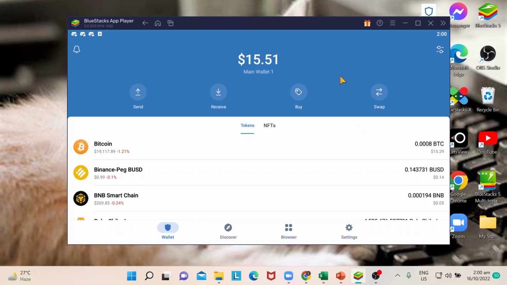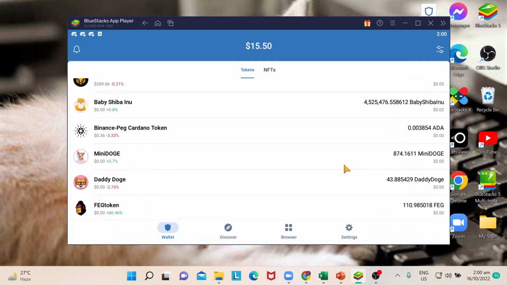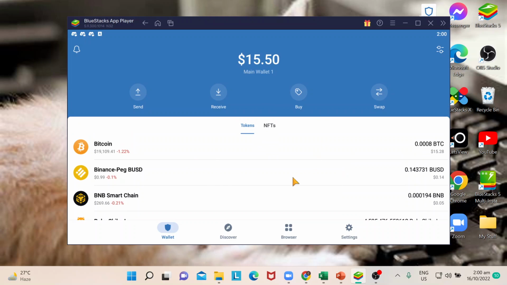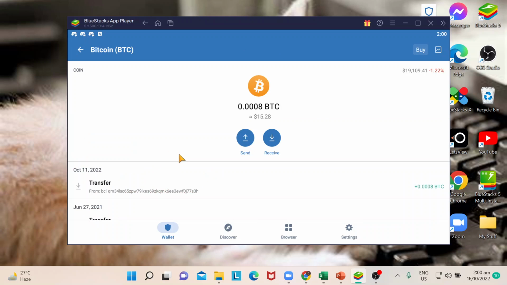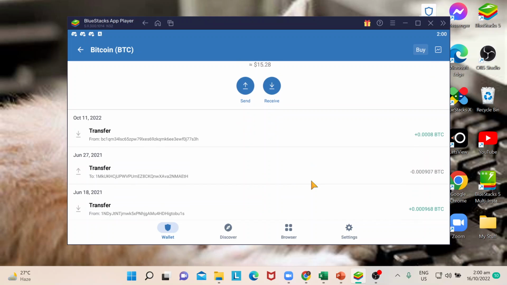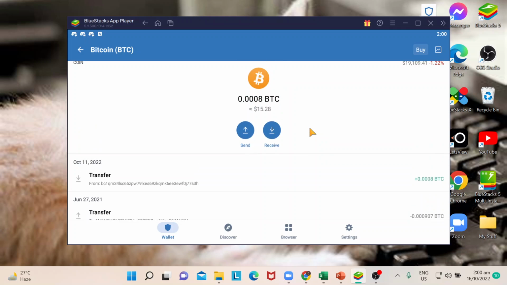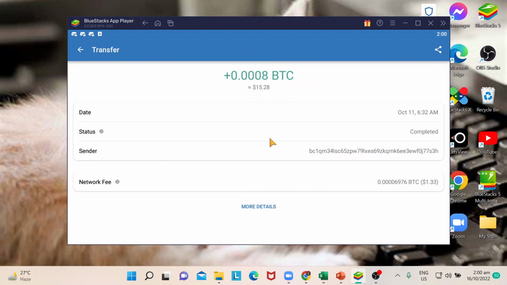So going back to our Trustwallet, it's very easy to confirm your transactions because once you're already here on your main page, you just need to select what token you need to check. And from here, you can already see all the transactions that you have in here. And for you to confirm if this is successful, you can actually see the status in here together with the date and time, which address you sent it to. And don't forget that there are network fees associated with it.